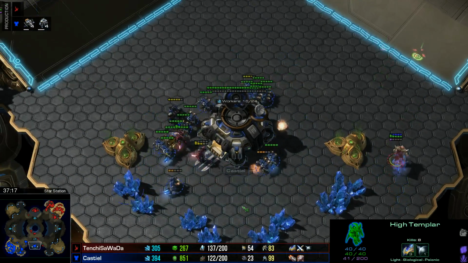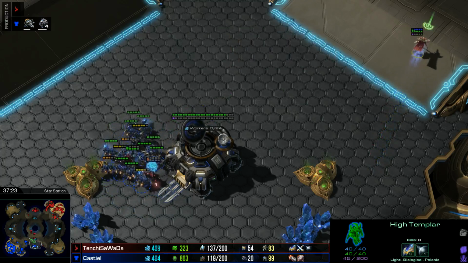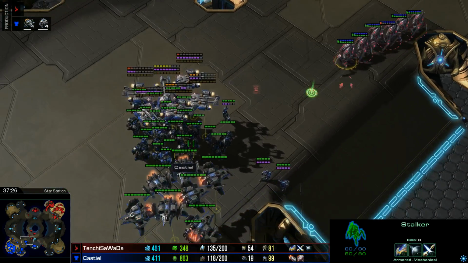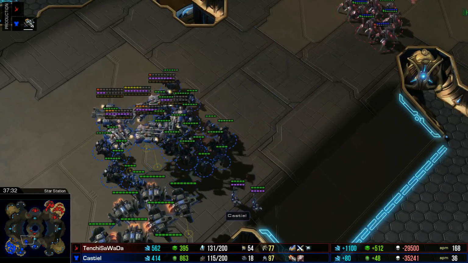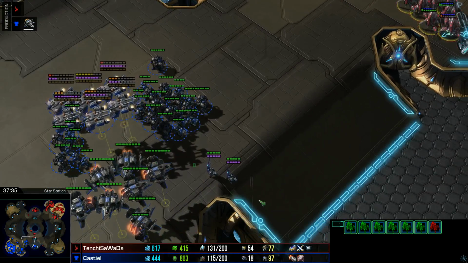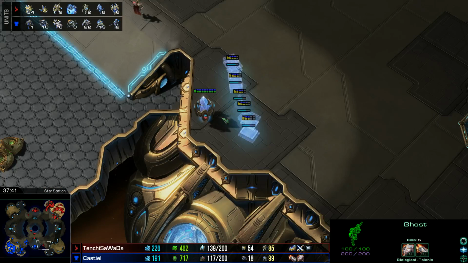He does kill a lot more SCVs, up to 57 worker kills so far in this game. And for the first time in a long time, the Protoss player has taken a supply advantage. He's going to come in here and he's going to get this first ghost and blink away. Nice little victory there. There are 2 ghosts left. Is that it? Yeah, those are the last 2 ghosts for him right now.